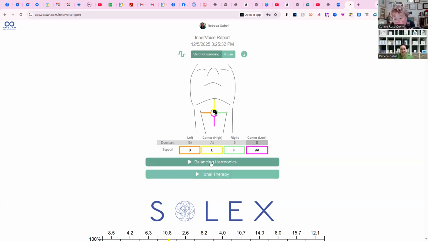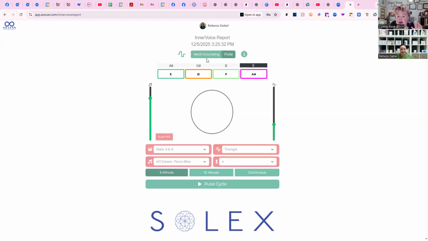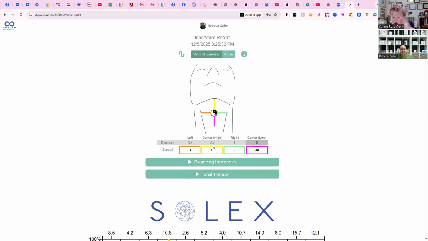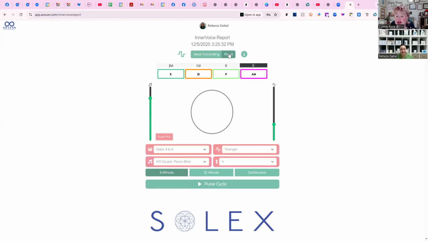Now, there are some older iPhones, depending on how your phone settings are, where when the phone goes dark, it'll stop. That's just a matter of your device, so Google how to fix that. I can't go into all the devices now, but if you click on balancing harmonics, it will loop. So if you just had 3 minutes, choose low or high. If you have 5 minutes, you could go to Pulse. You're not going to get whole brain resonance, but you're going to get all four songs.